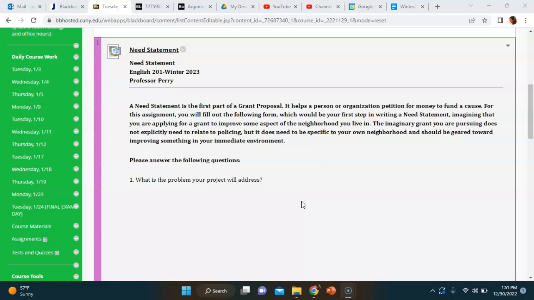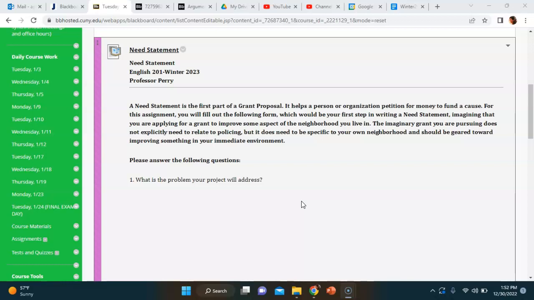People who are in the arts do so. People who are in the social sciences do so. Essentially, grants fund big projects or small projects too. There are a lot of small grants of under $20,000 that are issued, especially in New York City. And if we were doing this part of the semester in a more robust way, I would have you try to identify a small community grant and think about pitching your needs statement to that particular small community grant. But instead, what I'm asking you to do is to start thinking about a needs statement worksheet, pardon me.